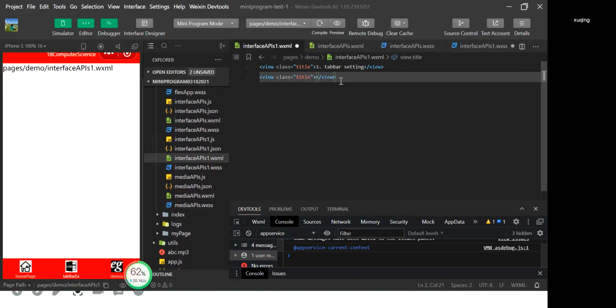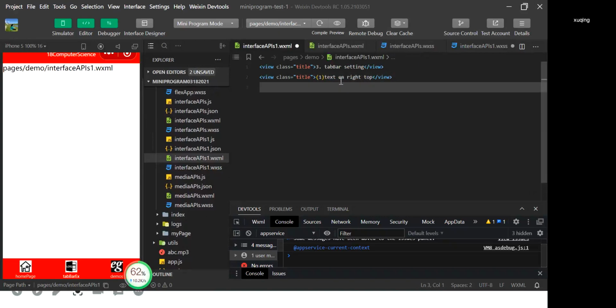What we'll put here, we'll put it as text on the right top. And we'll set button type is primary, and then size mini.